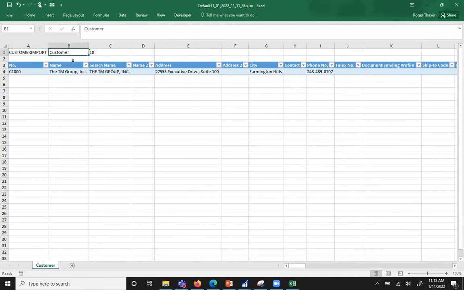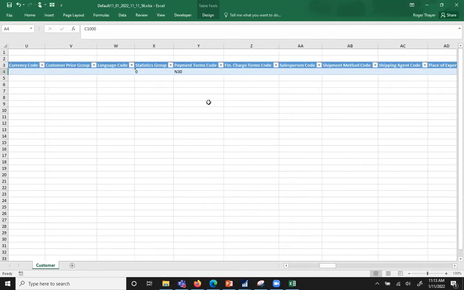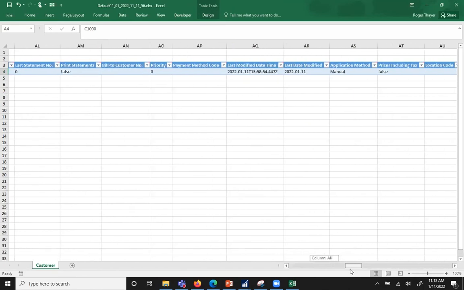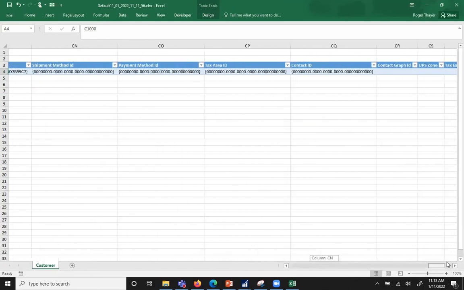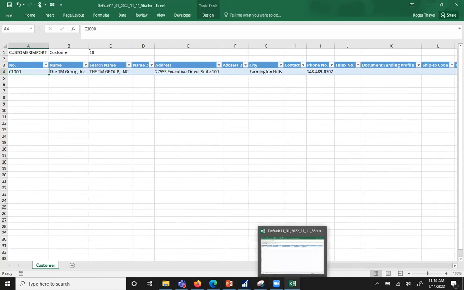And it's the customer table, and it's table 18. It shows here a customer number that I had manually assigned, and then it shows the name, address, various information here. I assigned it to a customer posting group. I had payment terms. So this gives me a template of information, and all I have to do is take this template and I can populate it with similar information and be able to import that back into the system.